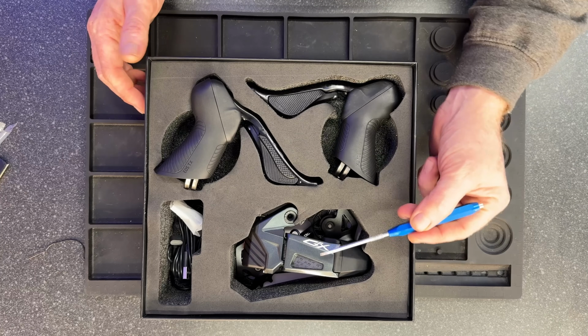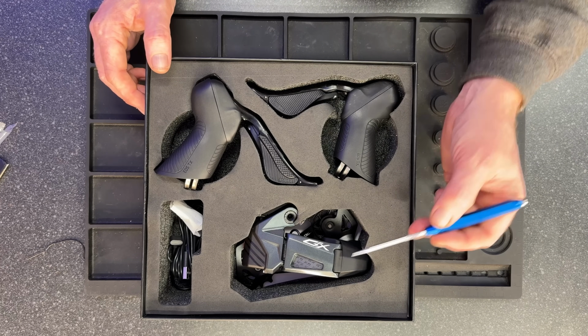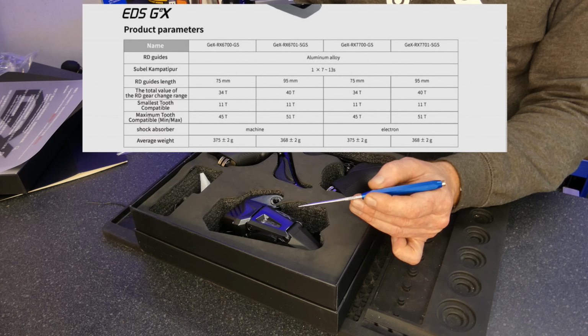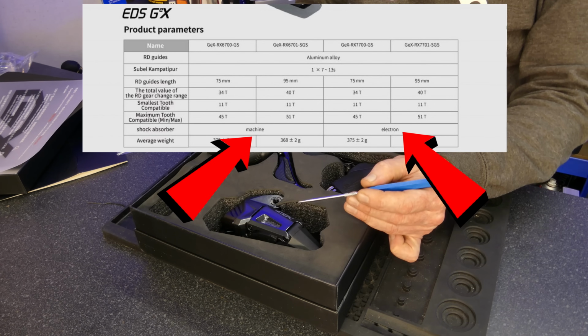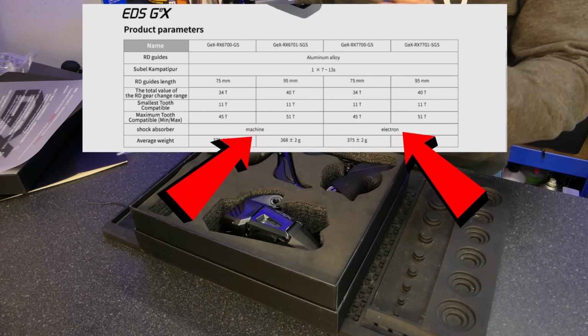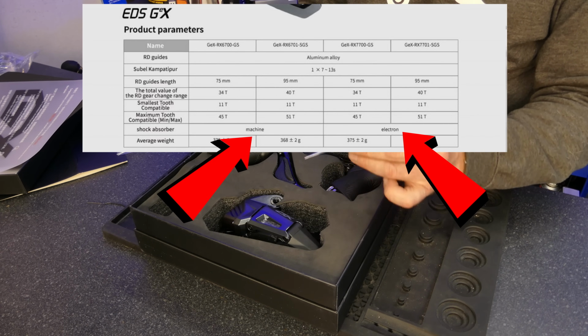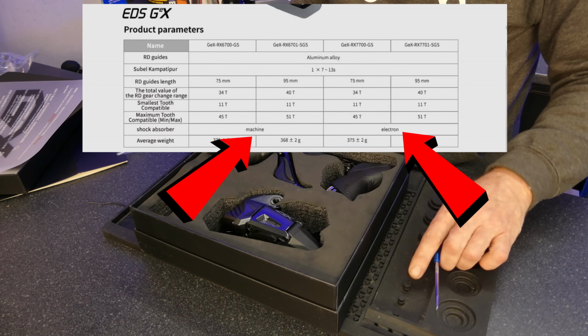Now this derailleur is one thing I've managed to get a little bit of basic information on. It seems like there's going to be two variants, quoted as a machine variant and an electron variant. However, that was on a German document. I suspect it's something to do with the clutch versions. I'll do some digging on that and see what I can find out.